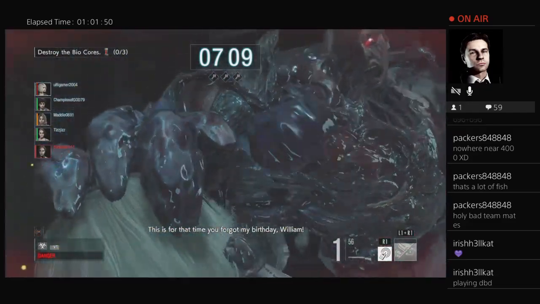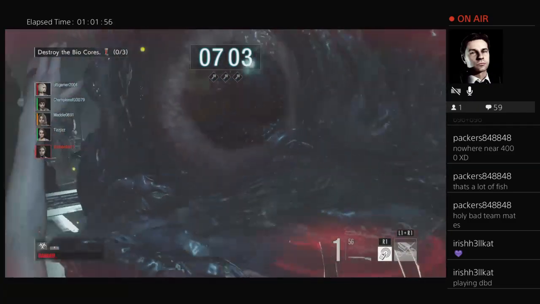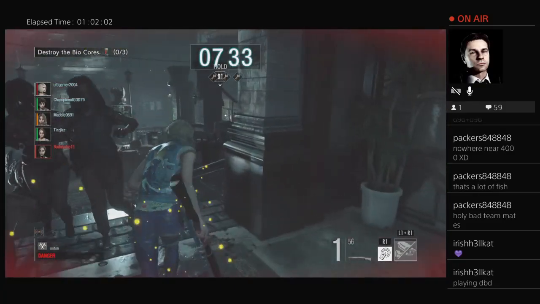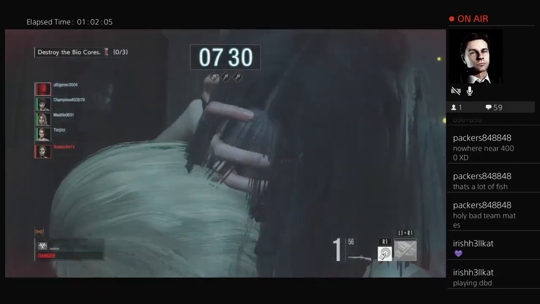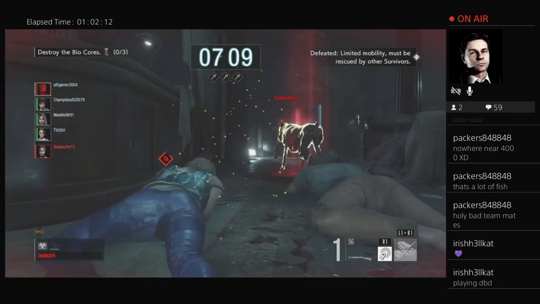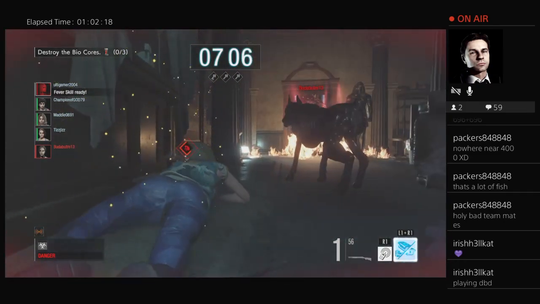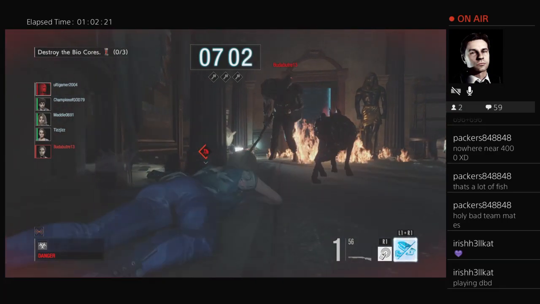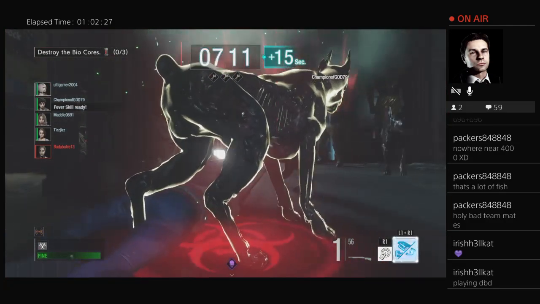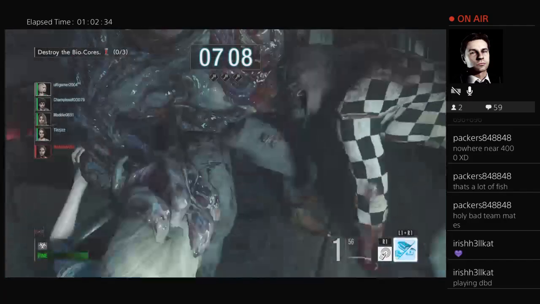No! Right now. Yo, Martin, you don't have a flash baton? Nah, I used a green herb. Why? Yeah, I'm dead. Don't come out! Oh, she had a first aid spray. No!